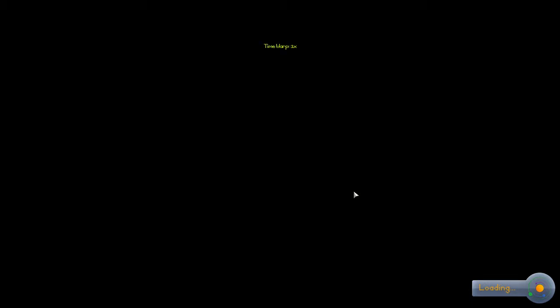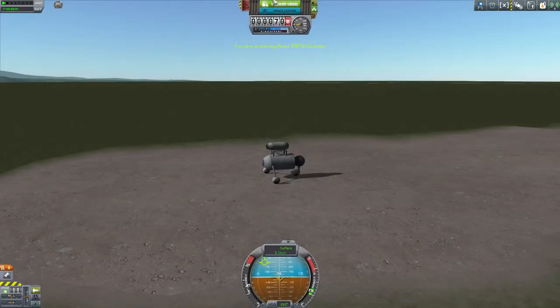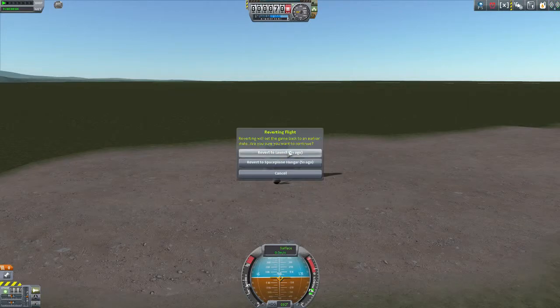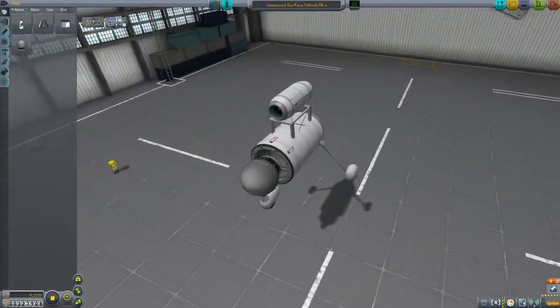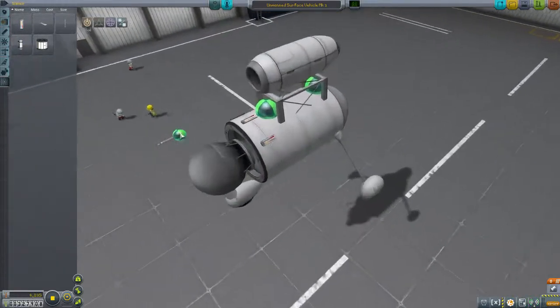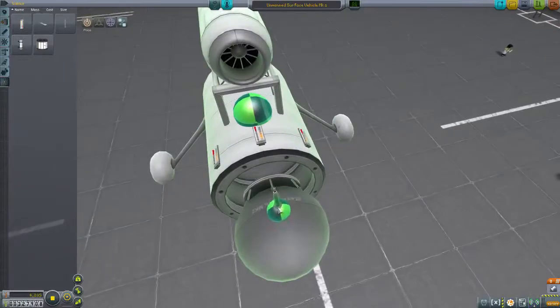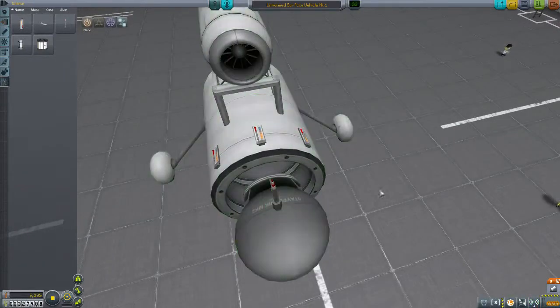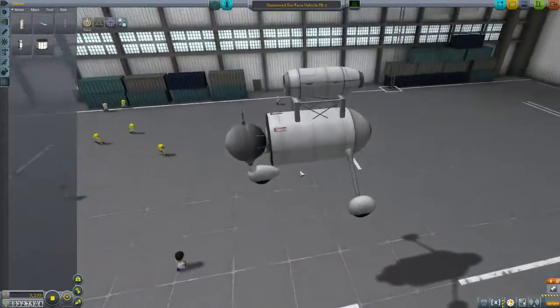Oh, you know what I didn't do? Hold on. Oh. Wow. Hold on. I don't want to recover. I want to revert to the hangar. It's okay to revert. I haven't done anything. It's fine. I forgot to put a thingy on here. Let's put it right on top like this. Actually, with this thingy, I probably don't need 3 thermometers. But it's fine.